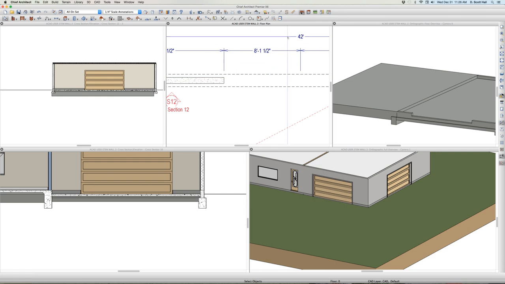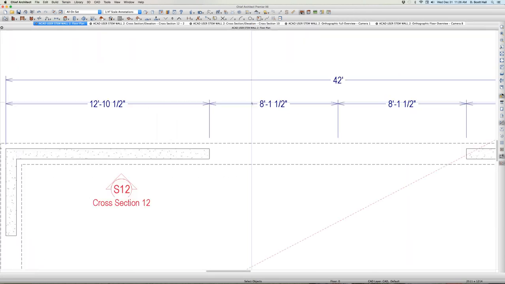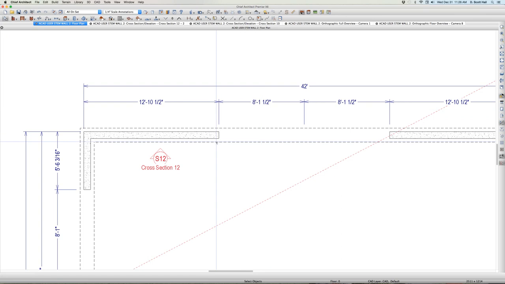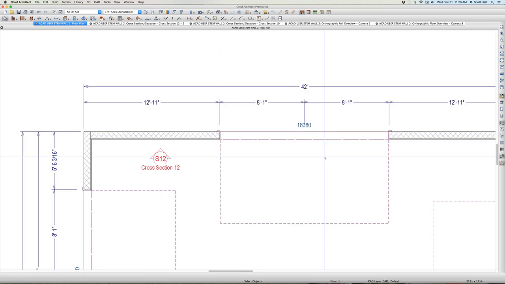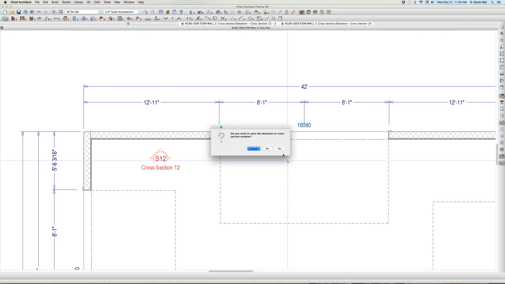Oh, now you see what I just did. I think you got a 60-foot garage door. Add 1.5 inches on each side for your rough opening, so you have a 2x4 going on either side, 1.5 inches. Looks good to me, doesn't it? Go up here, Shift A, 8 foot. Well, it's 8'1" because you wanted a 1 inch rough opening on the sides. Remember? Anyway, that's what you got. So I think I did pretty good on that. No.